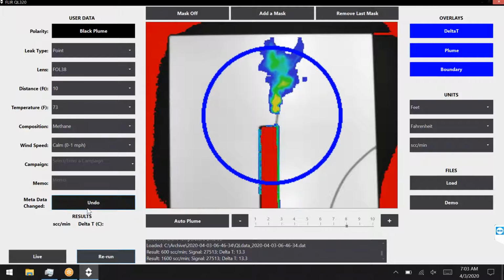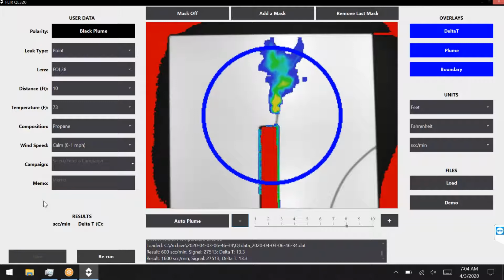If I click undo, it'll change this back to propane. Yeah, that undo button is new to this version. I think maybe it made it onto the very last version of the Providence QL320, but it's probably new for most people. Okay. And it's just telling you that you changed some of your metadata. If you want to undo that change, it'll let you undo it. That feature doesn't work with the Q mode files. You can change any of this, but we won't remember it. Okay. So we don't go into the sequence file and change it like we do our .dat file.